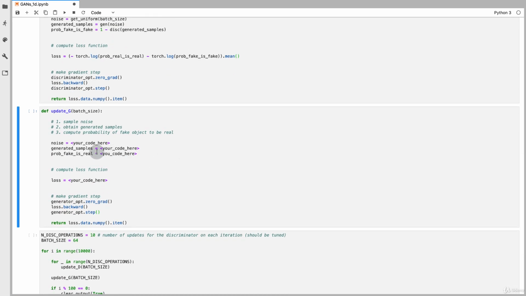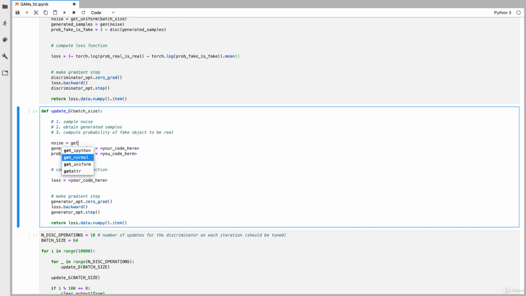Let's now switch to the generator. We again should obtain noise, get uniform. We should obtain generated samples. It's just again generator from noise. And now we have to obtain probability of fake class to be real.